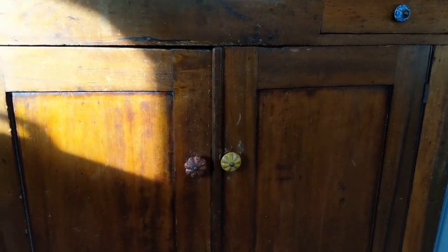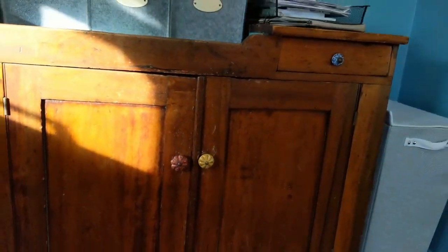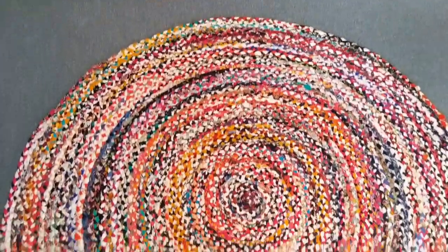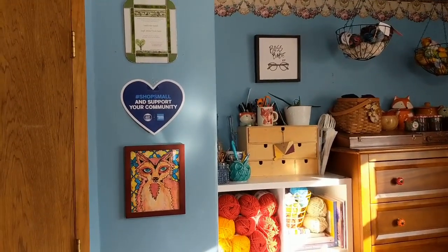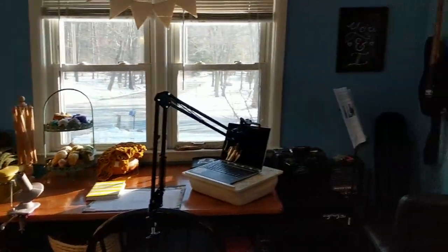I got new knobs for it — they're not drilled on evenly, that's just the way it was — but I put the knobs on and they're totally crooked. I think those were Hobby Lobby knobs, but I never want to refinish that, I just love it. And then we have a fun scrappy circle rug from World Market. So that is 360 degrees. Up there as an invite from our wedding. Invite, shop small, fox drawing. That's my little yarn music room.